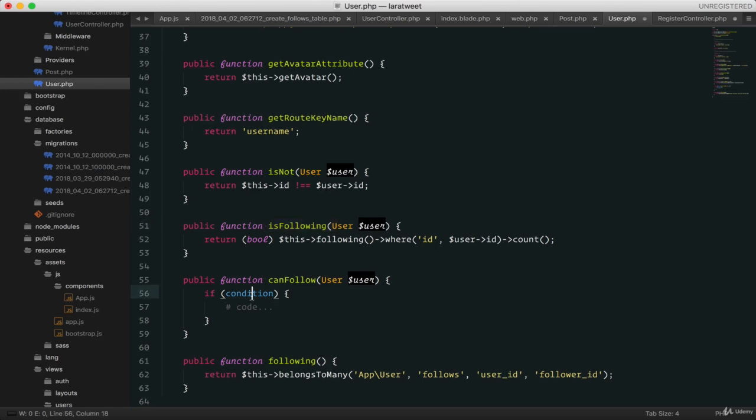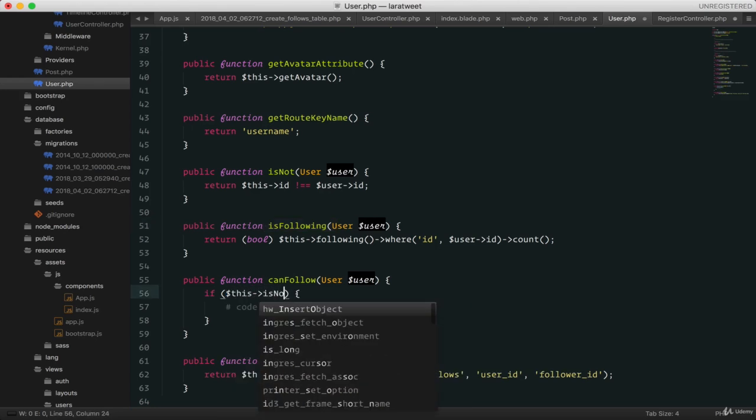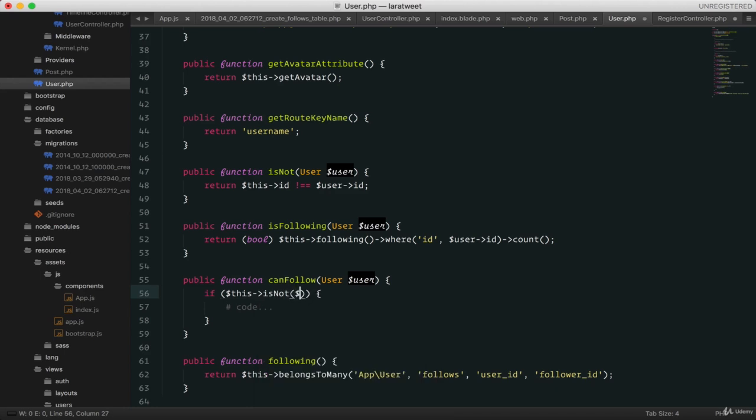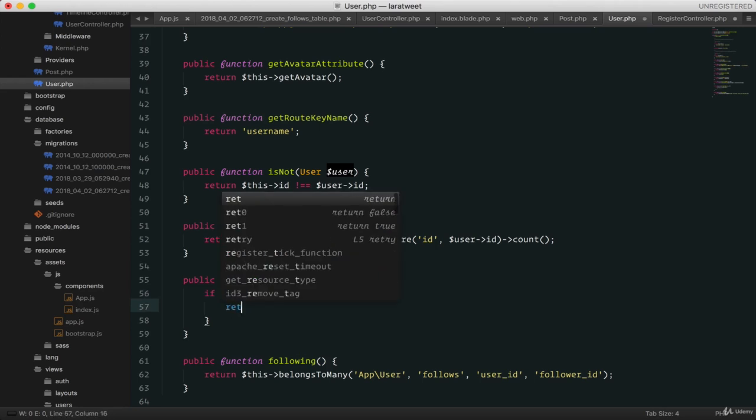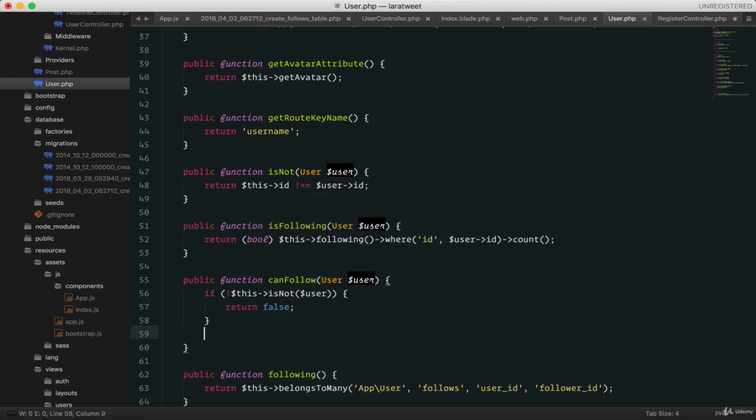So if this is not, and we pass in this user, now using this we can check if this is ourselves, then we want to return false, otherwise return true.